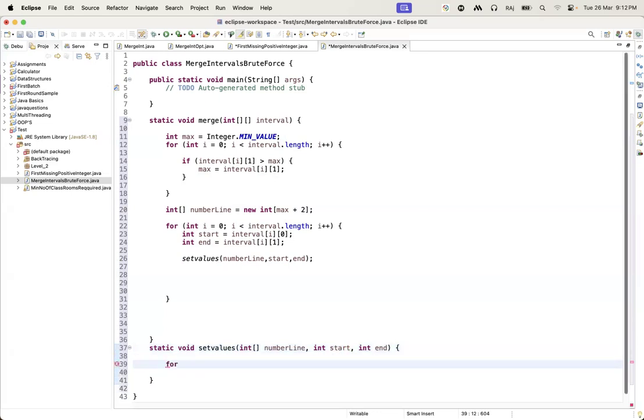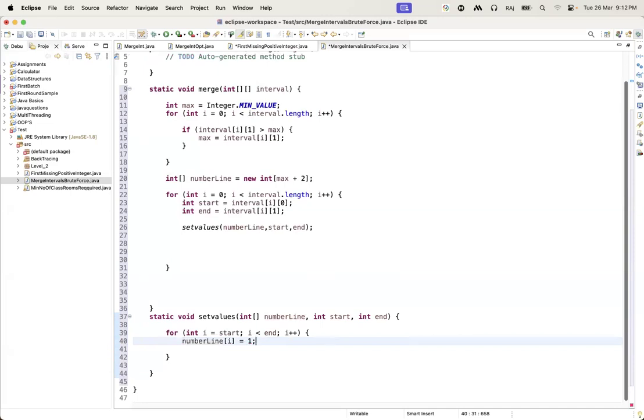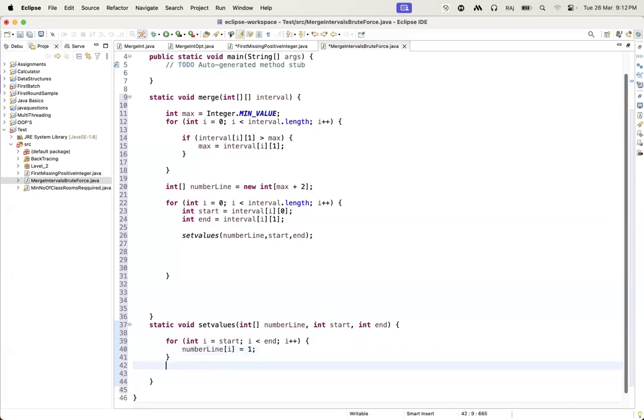So that's why I need one for loop here. Right, guys? For loop I equal to start, from start to end, this value will be end. Every number line element of I equals 1. Okay, I have done that. And what do I have to do for the last element? For the last element I have to make it 2.